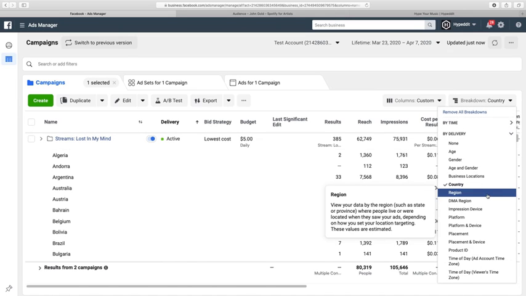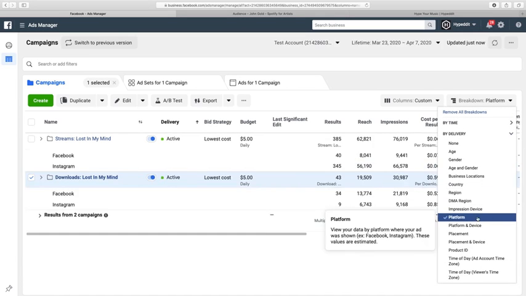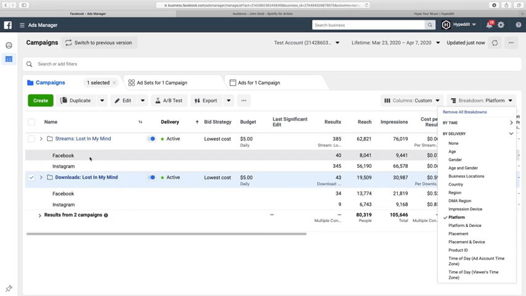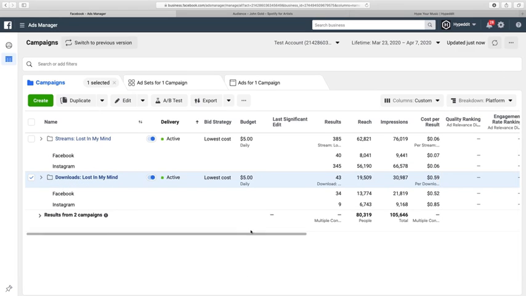So the last thing I wanted to show you here is the platform, because I want to compare Facebook and Instagram with each other. These are some interesting results here. Look, the downloads campaign is doing great on Facebook and is still doing okay on Instagram, but not that great. There are only a few results and the cost per result on Instagram is a lot higher. But if you look at the streams, it's the opposite picture. The cost per result on Facebook isn't all that different from what you're getting on Instagram, but it looks like fans on Instagram just love to hop over to Spotify and stream the music.